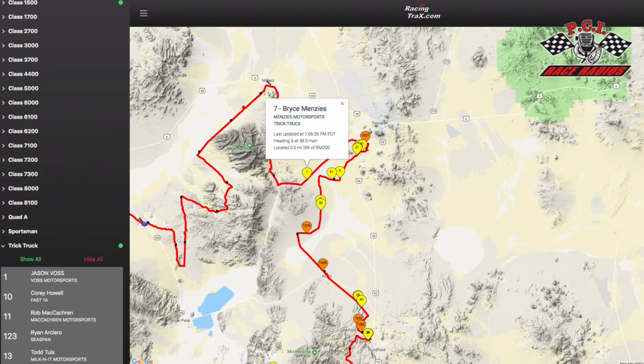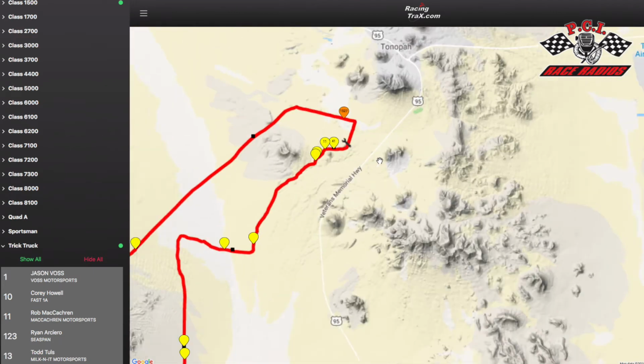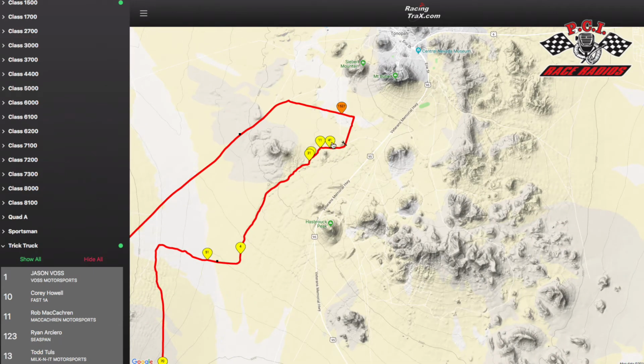So now let's go back and look over here. So the leader, like we said, Bryce Menzies is out front. Second is CJ Hutchins. Behind him, it's the 41. His tracker's now working. So Justin Lofton, their tracker earlier was not working. Now it's working, so he is going to be the next car. Let's see. I'm getting time splits right now. Let me read off this text message for you guys. Okay, so it was 7, and then 4.5 minutes back was Lofton. So it looks like Lofton was the second truck back, according to this.